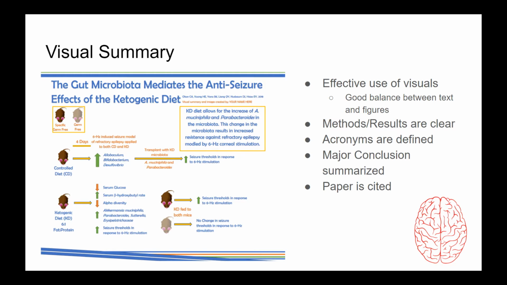Last two things, paper being cited, we've mentioned that before. What we found was really effective was when students included a summary statement, as you can see in the top right yellow box. And so this concluding sentence to show the big picture of what the authors are showing was important in terms of showing what the authors concluded and summing up the methods and the results that were shown through this visual summary as well.